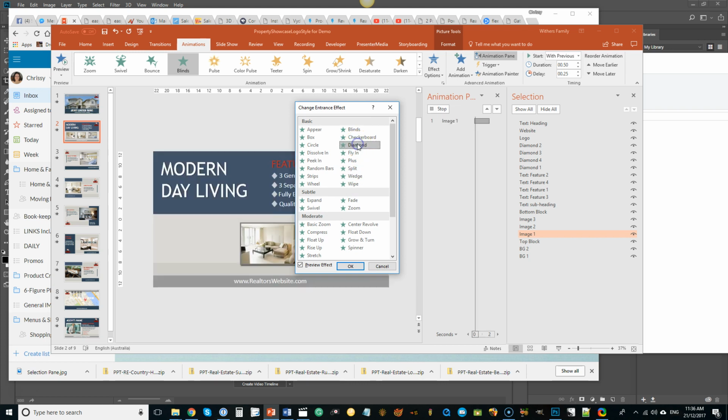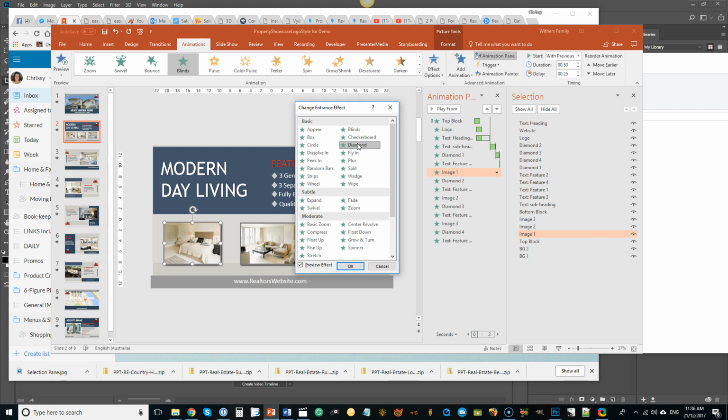Like that. So you choose any animation that you prefer over the ones that I've already built into the templates. If you don't want to go ahead with it, you decide you like the original after all, just click cancel. If you decide you're happy with the new animation, click OK. I'm just going to click cancel for this one.